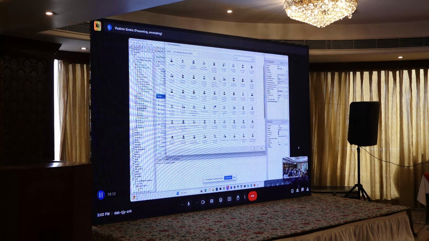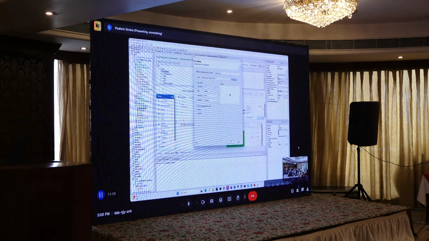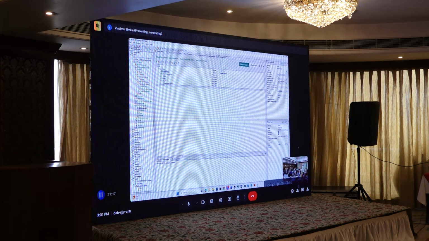See how many users it has? And let's pick an icon, and now you can change its color right here, or you can even provide animation. You can see it here.